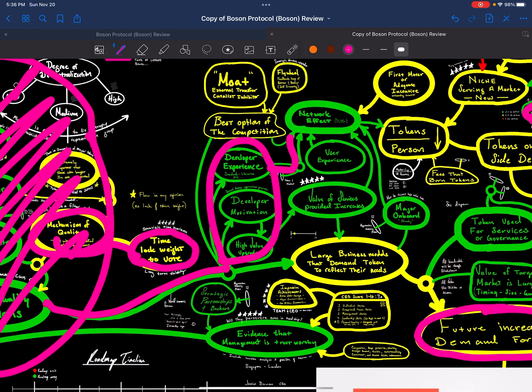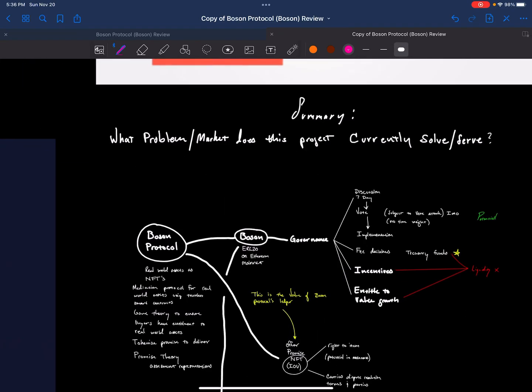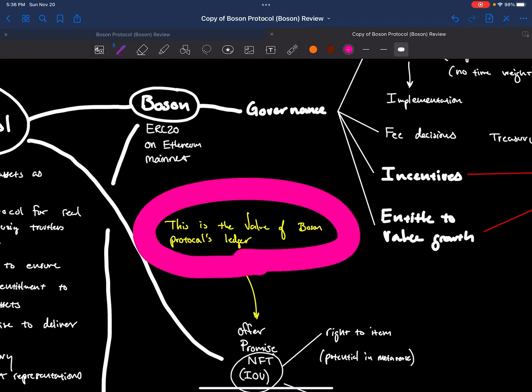So yes, I would expect development to continue. Now, I don't see a moat protecting this protocol. So the strength of this protocol, what it really offers, what is the bottom line here? It's the value of... blockchains usually have ledgers that are expensive and they offer contextual arrangements.